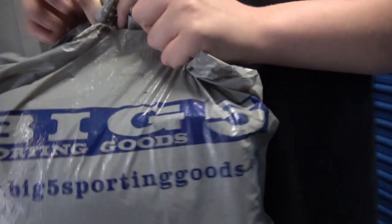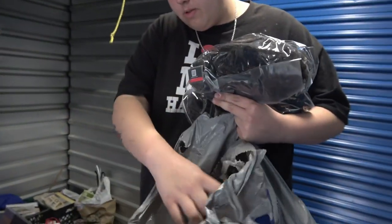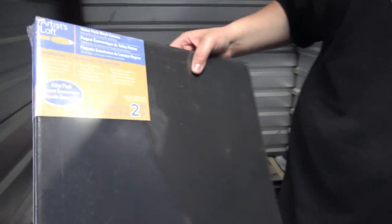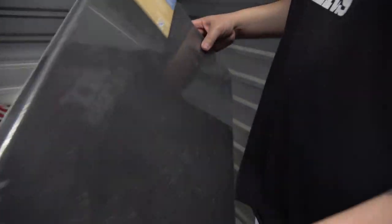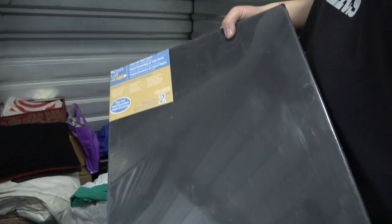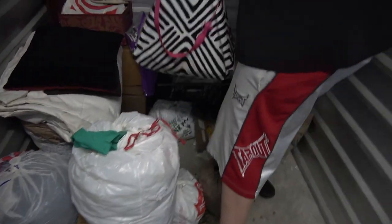Next one. That is hair — bags of hair. Another thing of hair, and another thing of hair, and you'll never guess what else is in there — more hair. I love finding human hair, not really, but it sells. We got this too — it's brand new. Artist love — it looks like a canvas. It says two piece, so two brand new canvases. Probably not really much value, but it's there.